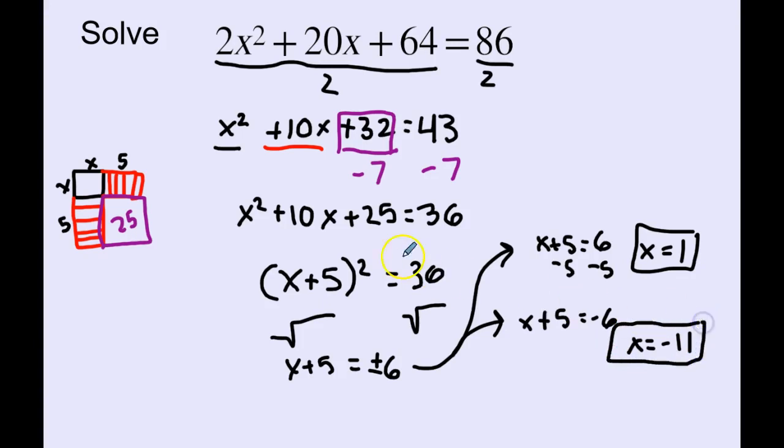There we go. Let's make sure we did this right. We can plug this in really easily. So let's just plug in this 1 and just see if that's right. So 1 squared is 1 times 2 gives us 2. 20 times 1 is 20. 64 is just 64. 2 plus 20 is 22. Plus 64 is 86. So that one's right. And we could check this other one as well, but I don't want to make this video any longer.